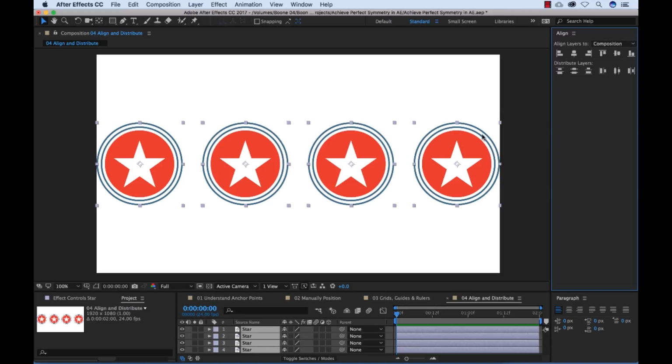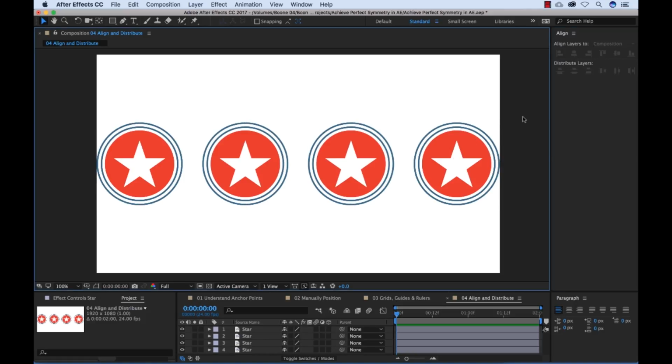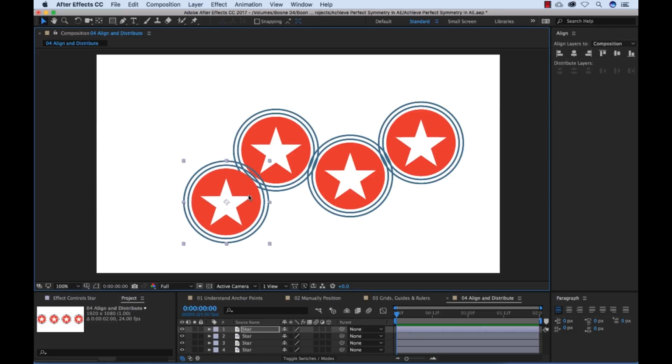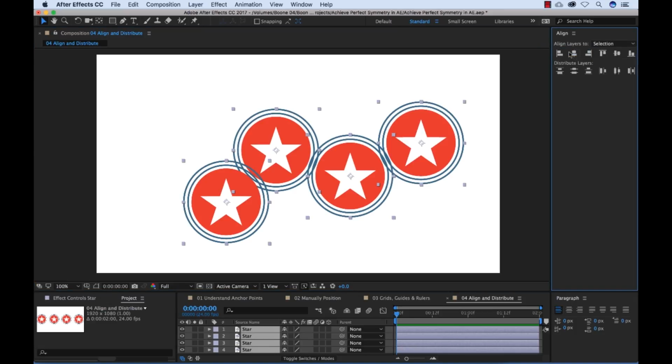These commands, you can move things around very fast when you get used to using the align and distribute commands. Let me just show you another quick way. If you're aligning to a selection, as opposed to aligning to the composition, let me just show you really quickly. Align layers to selection. If I now do my vertical center alignment option here, it's going to align these based on the average between the lowest star here and the highest star. So it's going to align all of our assets right here because that's the vertical center. This is the top and this is the bottom, so it's going to take the center of that.